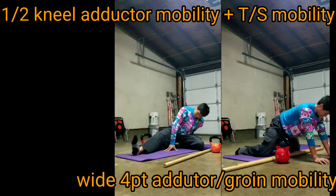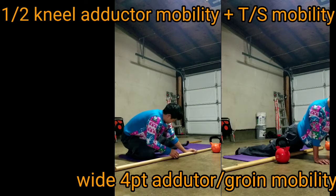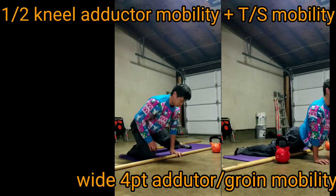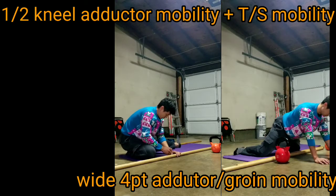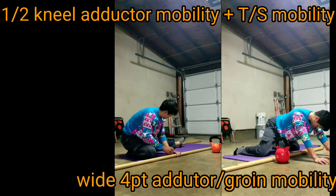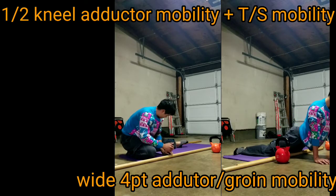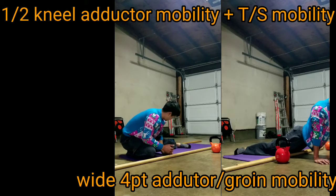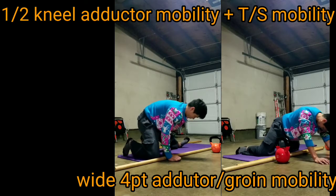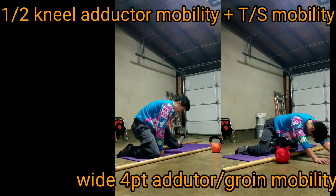Definitely for me, working on my adductors and my groin mobility is important, mostly because when I move through those movements, I can tell it's just very stiff. I can't move very fast. I feel like an old man transitioning in and out of movements. So to me, that's just how I know. It doesn't feel like that for a lot of my other movements. So it's just something that I've realized that I need to spend more time on doing some of these stretches.